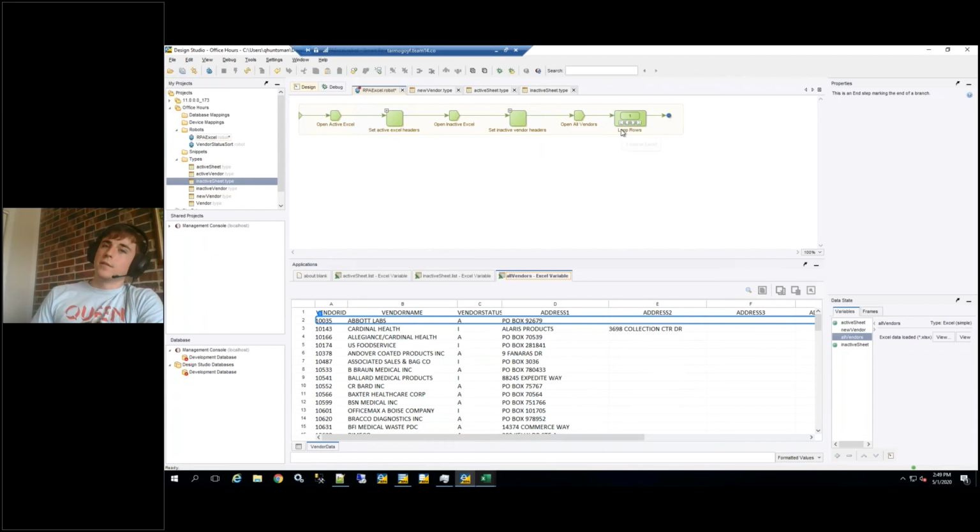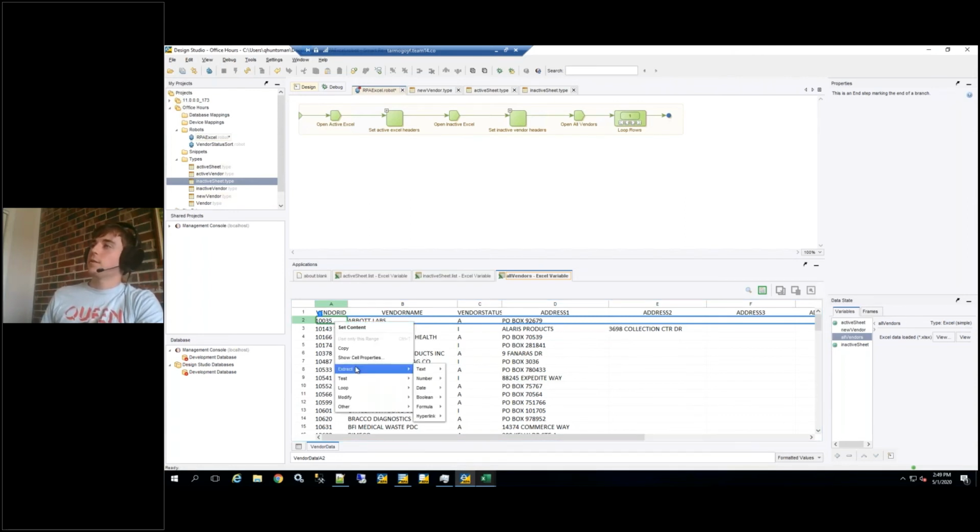Next thing we need to do is extract the value for each one of these columns in this vendor sheet. And that's really easy to do. We just left click in the cell we want to extract to highlight it, and then right click, we can choose extract. When we hover over extract, it's showing all the different data types that we have the option to use. When we built our vendor variable, the new vendor variable over here on the right, we set everything pretty much to a short text or long text. So we'll just hover over text, and we can see all those properties are available here.